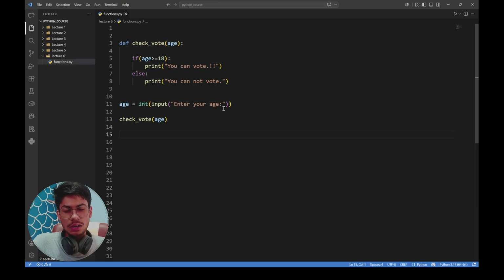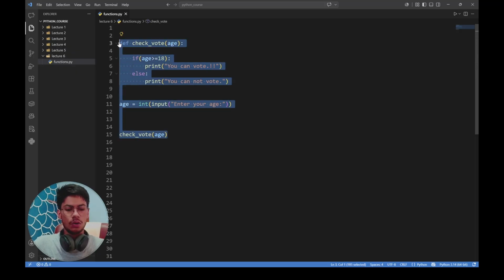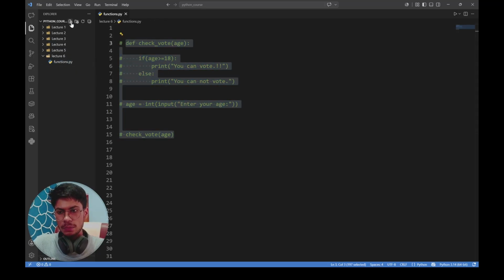But now let us come to the point where I wanted to tell you how we can use the same keyword, that is this age, at two different places, and at each place it does a different task. So here comes the concept of scope. Yes, you heard me right, the concept of scope. So what do I mean by scope? Let me just comment it out over here. It will be better if I create a text file inside this lecture 6 and name it scope.txt.